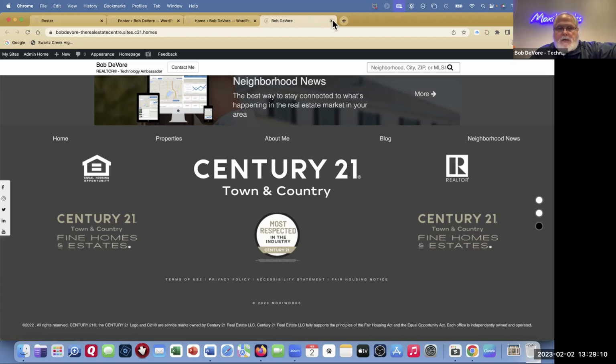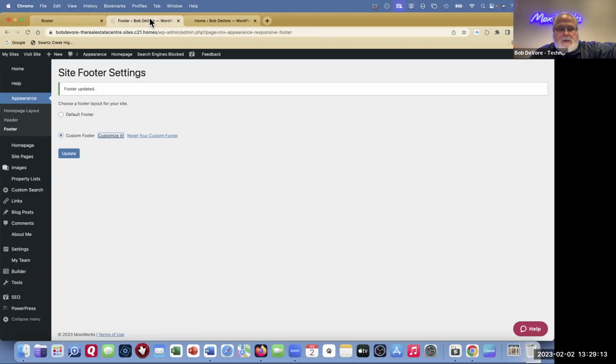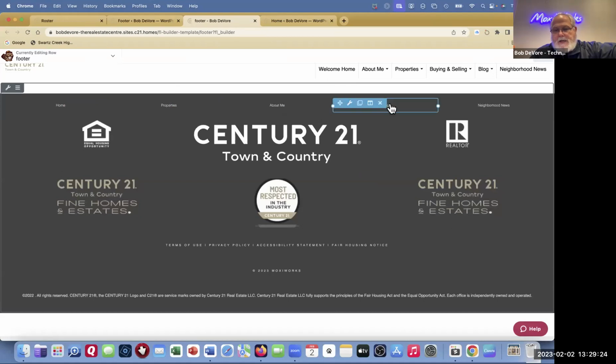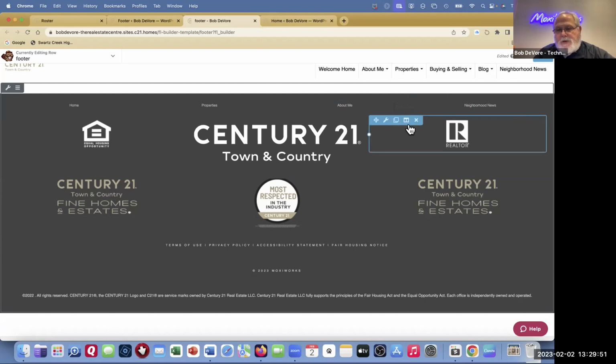Also, what I could show you in there, I didn't think to do when I was there. So now that's my thing, these links right here. Okay, so if you're not blogging, why would you want to link there? Click that X, get rid of it. Home, properties, about me, neighborhood news. These were all things that exist on your website. The one thing that doesn't exist is that blog. That's something that you have to take upon yourself.